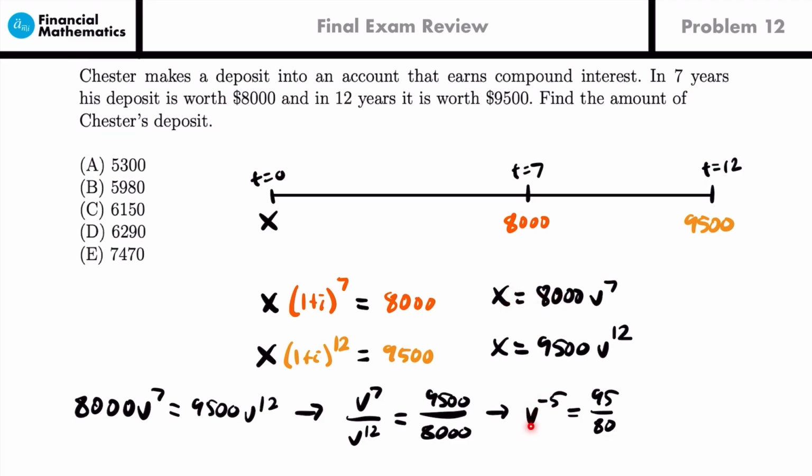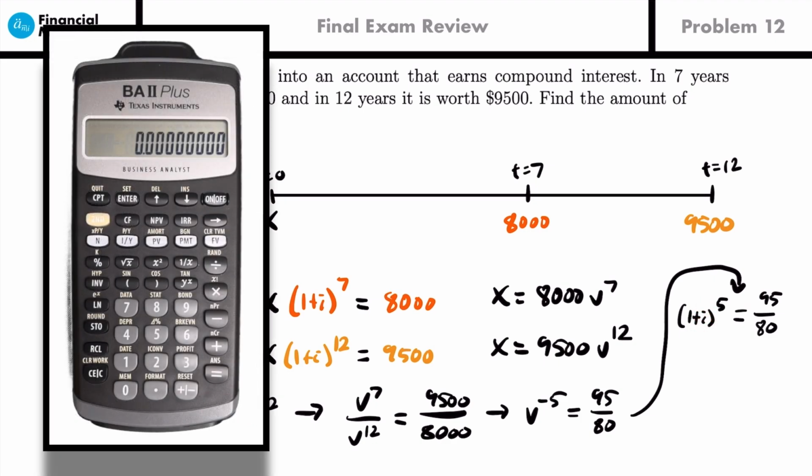Now a present value factor to a negative exponent is the same as an accumulation factor. So what we'll actually have here is this. We'll have 1 plus I to the power of 5 is equal to 95 divided by 80. And now we can use our calculator to solve for the interest rate. So let's do that. In this case, we are working with an accumulation factor, so that's going to be a future value scenario. We're saying that if we have $1 and accumulate it for 5 periods, it will become 95 divided by 80. All right, so let's use our TVM buttons.